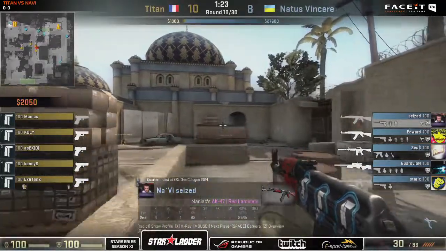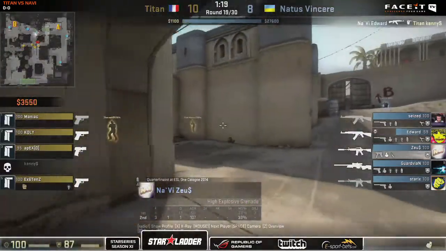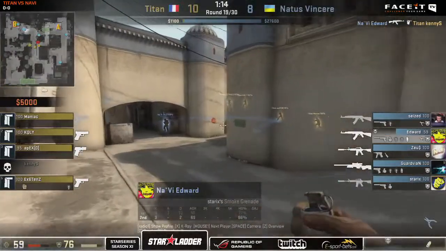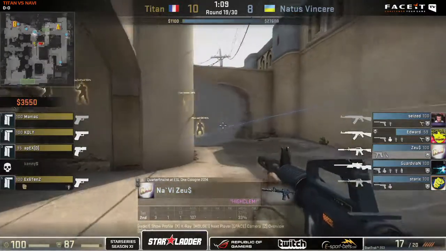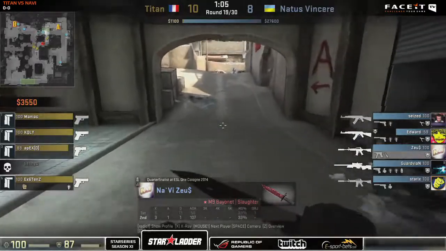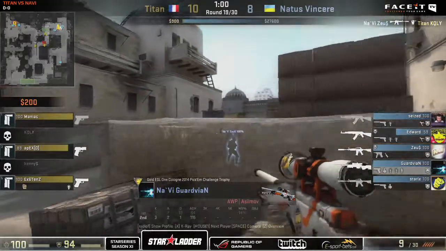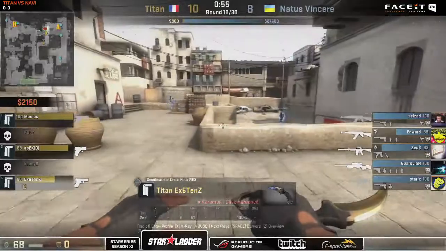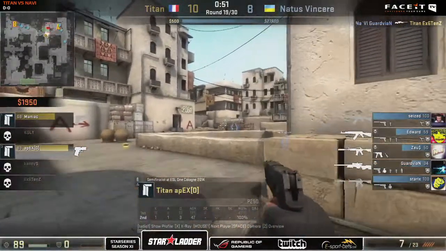4 Glocks and a P250 on Apex. They're keeping their money balanced, as you can see, all around a 2,000 mark. So let's see what that nade can do. Just congregating around middle. Just a bit of a huddle there from Titan. There is actually nobody on the A site at the moment, so looks like NaVi will play for the retake. They got Guardian, man. They need to. It's close enough. Oh, Zeus is going to steal that one. That's Guardian's, damn it.